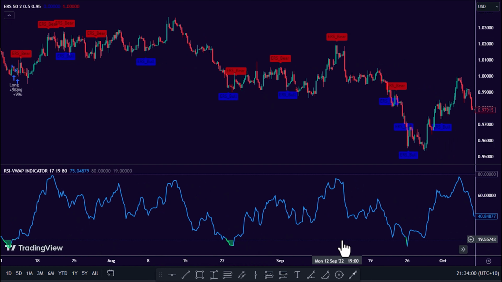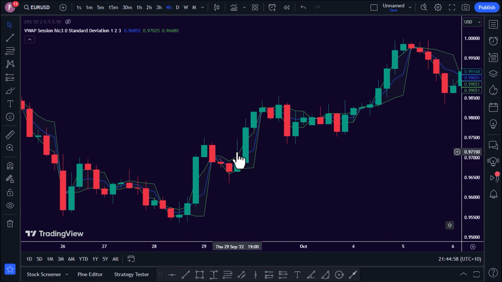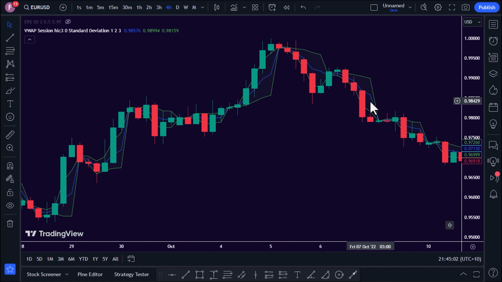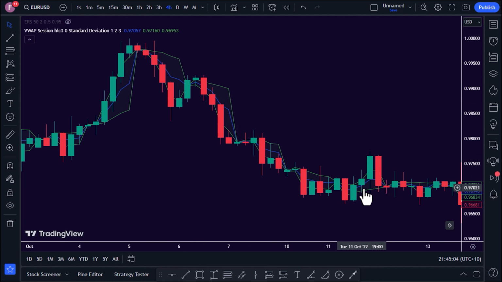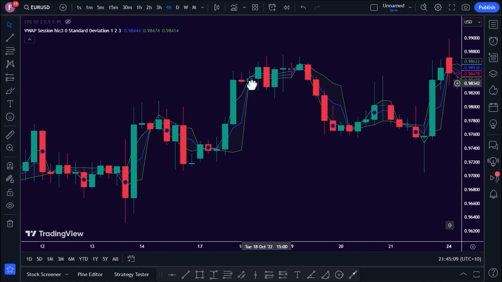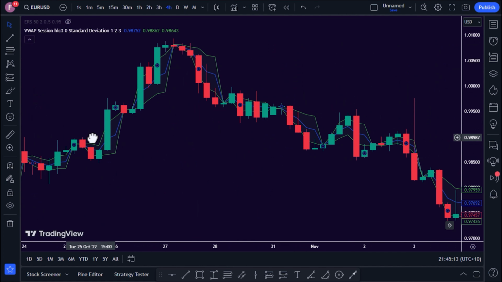What is the volume-weighted average price, VWAP? The VWAP, volume-weighted average price, is a powerful indicator that considers both price and volume. It represents the average price a security is traded at throughout the day, weighted by the volume at each price level. Traders use VWAP to identify the average price at which most trading occurs, offering a valuable reference point.